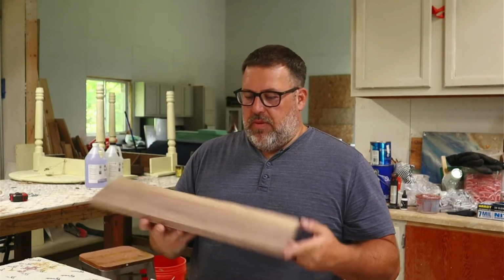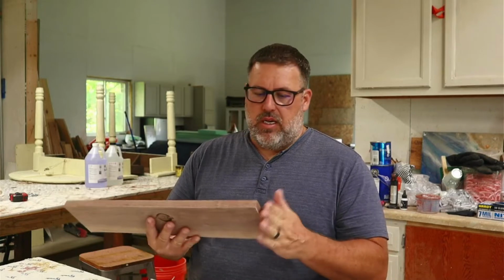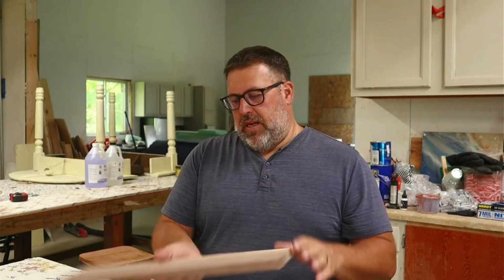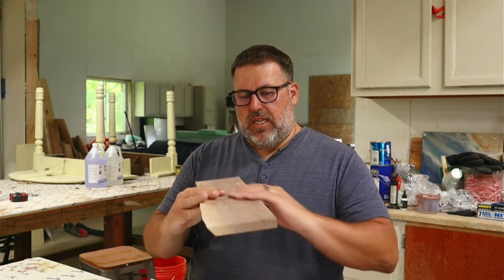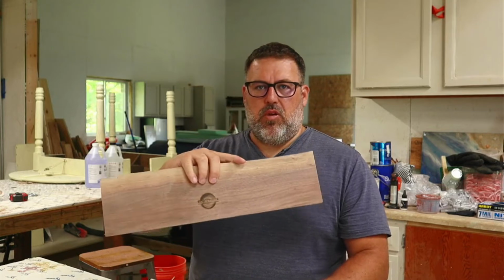So I have planed this board down. I cut the ends straight and made it so it will fit fairly snug into the form. And I've jointed the back side, sanded everything, put a little brand on there for my customer so they can know where they got it from in case they ever forget. So the first step I'm going to do is mix up some epoxy. Like I said, we're going to pour this in and we're just going to get a thin layer.